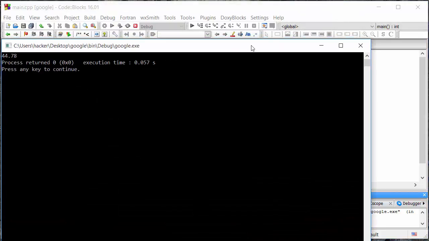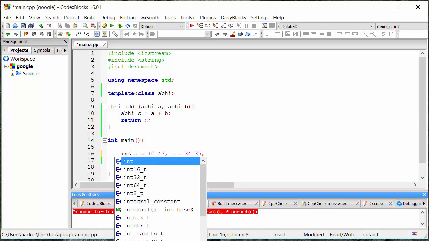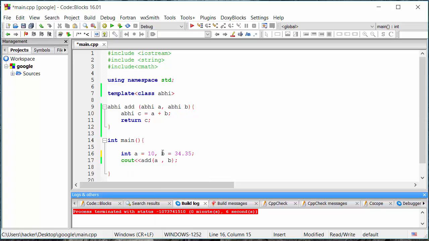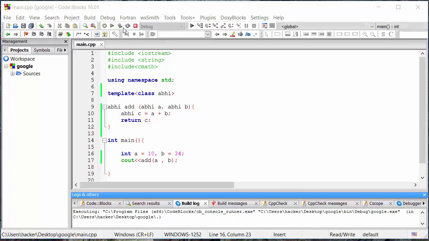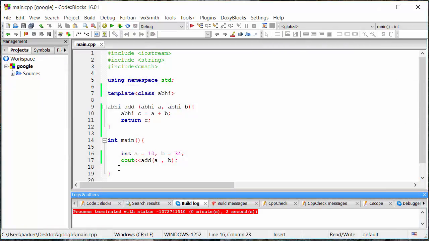So see here, it told 44.78. Alright, so that's indeed correct because 34.35 and 10.4 is 44.78, whatever it is. Now let's say you pass in an integer like before, so let's just remove the decimal point values, and now if you build this, it will work just fine, right? So it says 44 because 34 plus 10 is indeed 44.